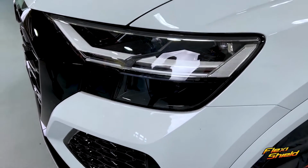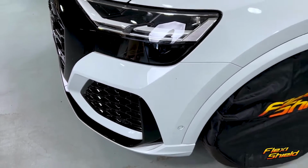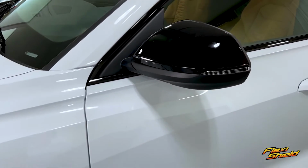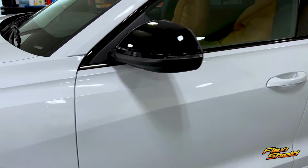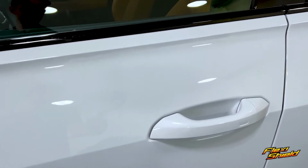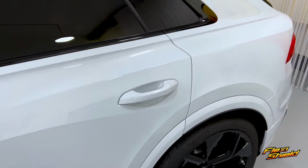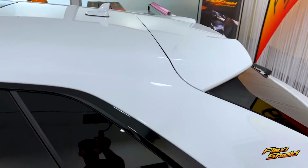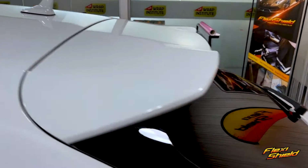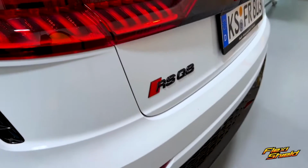The first step of prep is to wash the car the day before, as well as remove any hardware. The amount of hardware to remove can be determined by the skill level of the installer and also the color of the vehicle, black being the easiest to wrap while white being harder. Key hardware that should be removed are mirrors, door handles, window molding, also antenna, as well as front lights, back lights, emblems, and license plate.